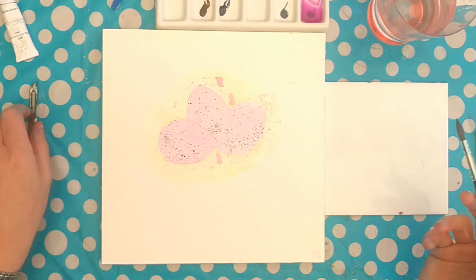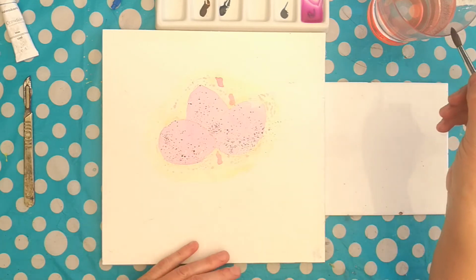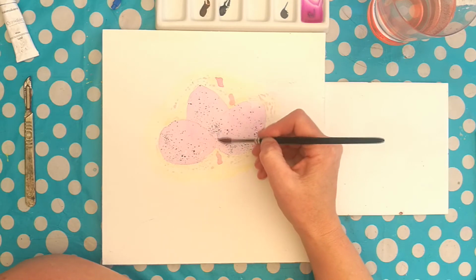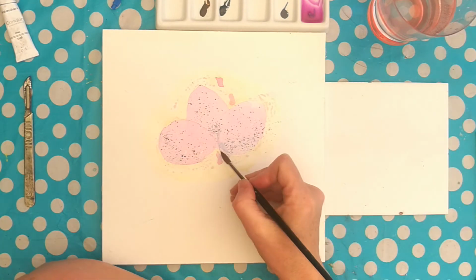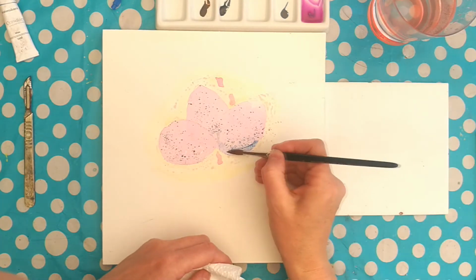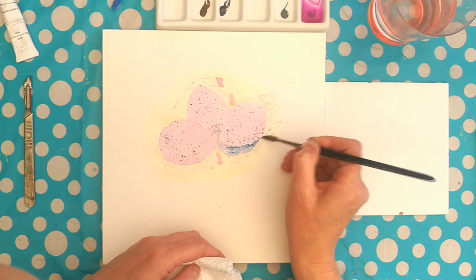Okay, so this is nearly dry. We're going to try and pick up some of the colour here and just add some shadows around. So be very careful here. Because what you don't want to do is spread this about too much, so don't have your brush too wet.